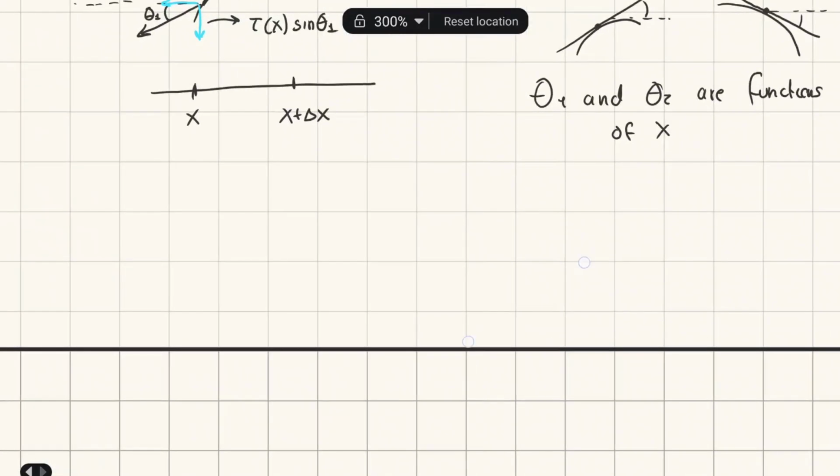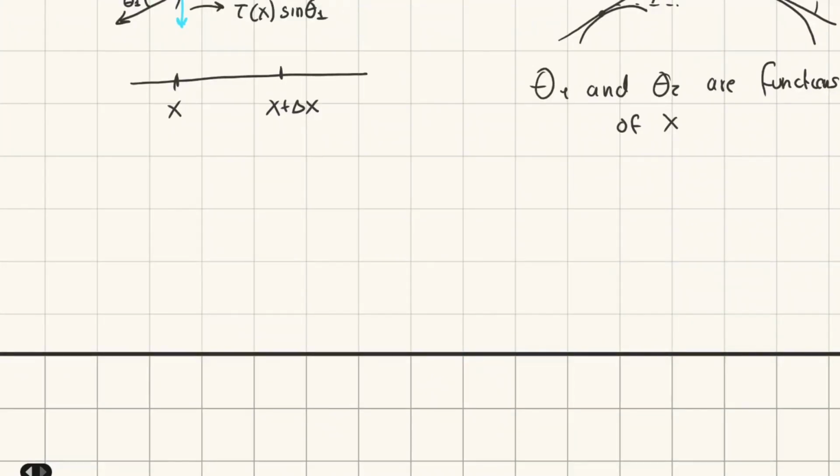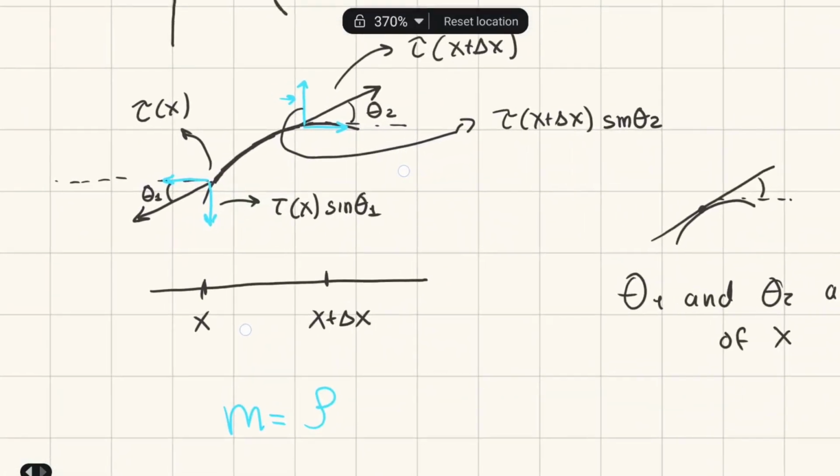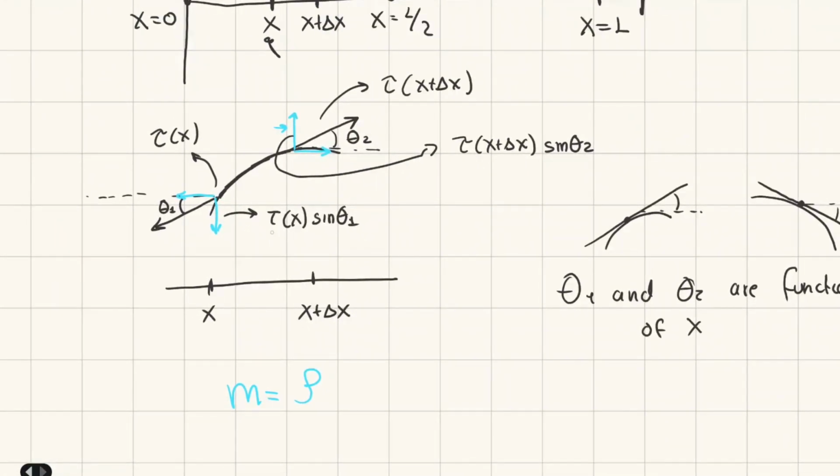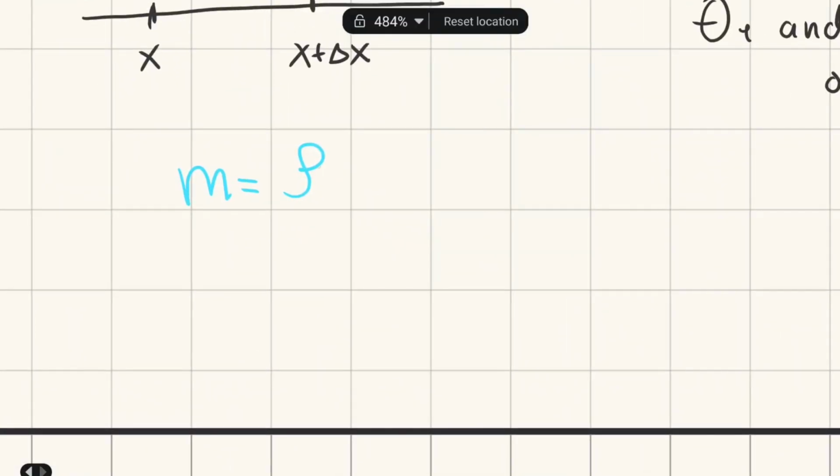Okay, perfect. Another thing we need to say is that in Newton's second law, we need to introduce the mass of the object. But in this case, since we're talking about a string, we are going to talk about the linear density of the string. So the mass is going to be some linear density times some kind of length. If we are looking at a piece of a string, that length will be some delta S, so this mass is going to be equal to the density times delta S.